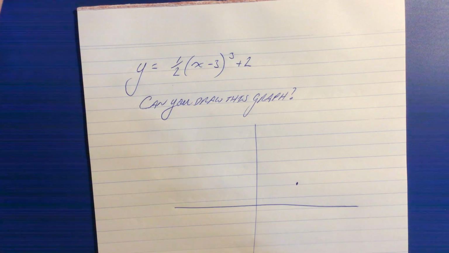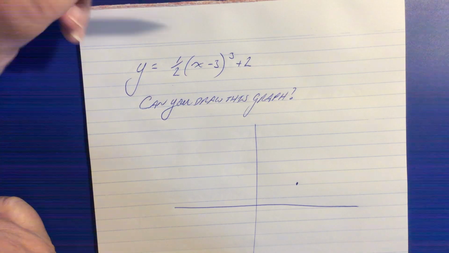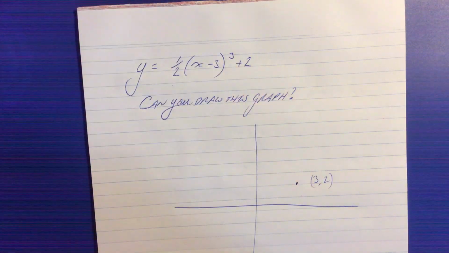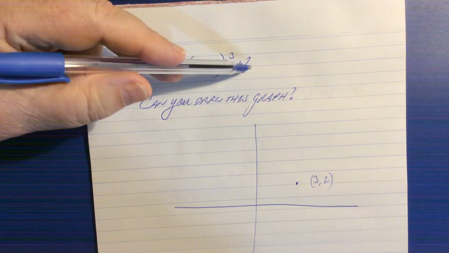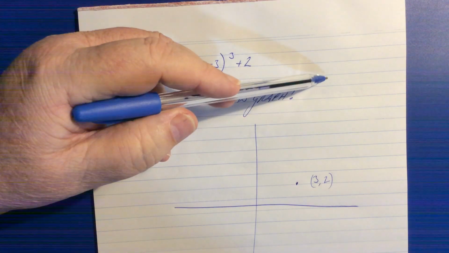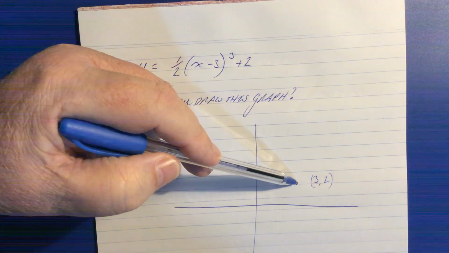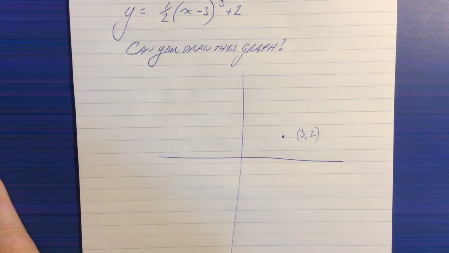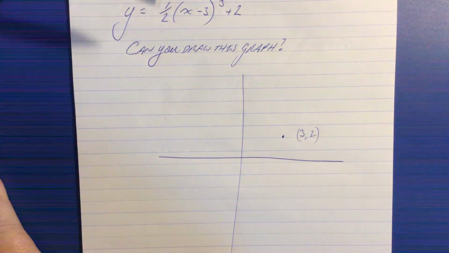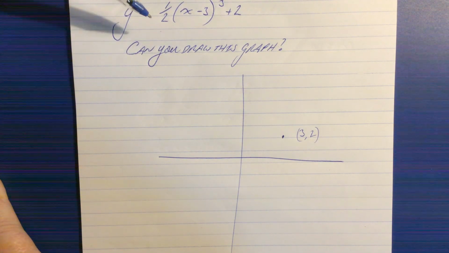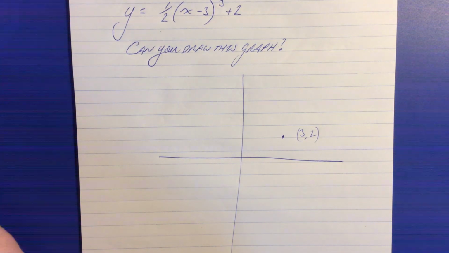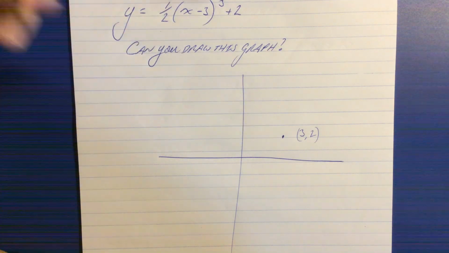possibly the scariest thing to find for some people who come to this for the first time, is actually quite easy to find in this form, and it's here. It's at (3, 2). And this is a positive cubic, which means that it will descend from here, pass through this point of inflection, and head on down this way. So that means that we have to find 2 other points. We have to find the y-intercept and the x-intercept, and I'm doing this in the order in which it is easiest to find things. We've found the point of inflection pretty easy.